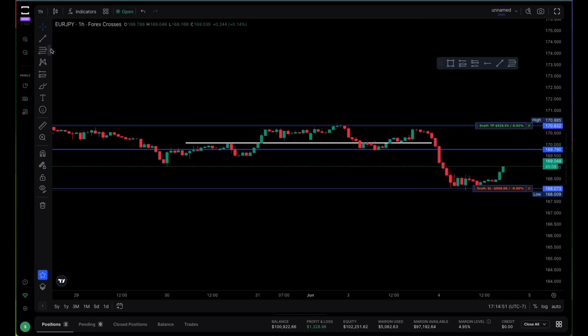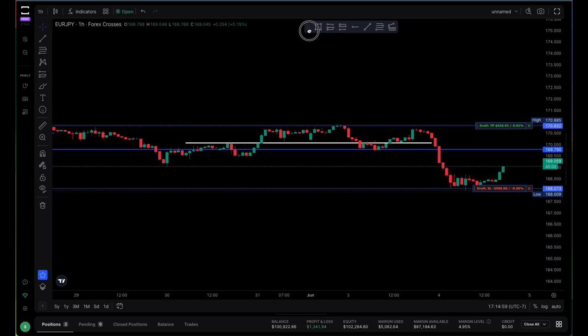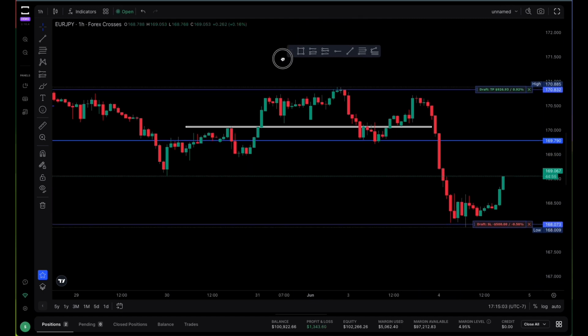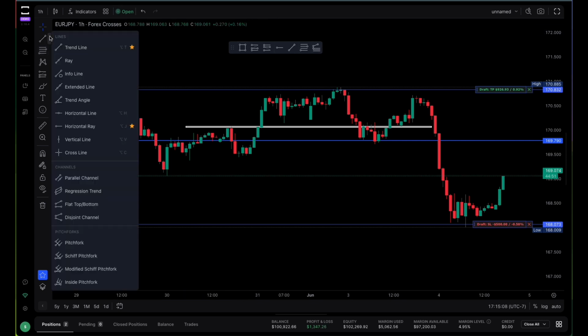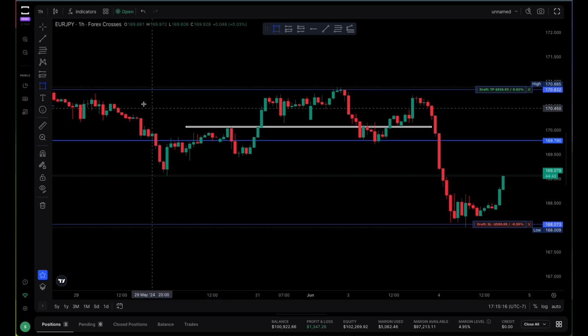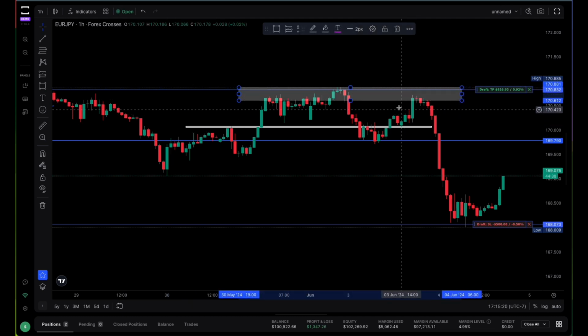Another cool thing about this is if you go ahead and click on the star, you're going to notice over here, these are my most frequently used drawing tools. So to save you time, each one has a good amount, and then you have to drag down or scroll down to find the one. If you want to just save time, you can just have all of them here, click it, and then boom, you can highlight your support, your resistance area.